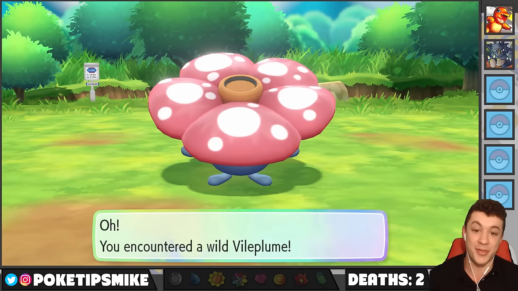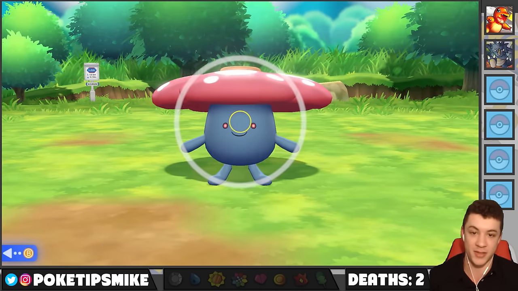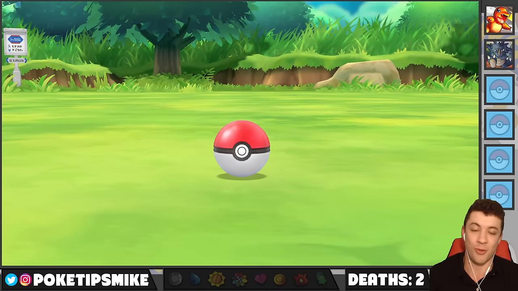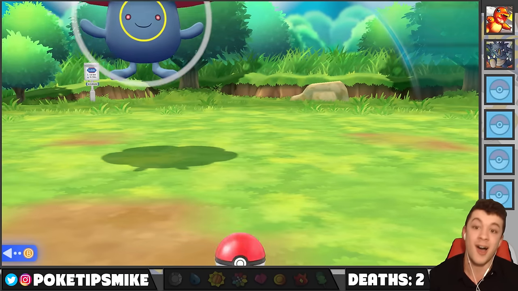So that's the one thing I like about this run a lot, actually, that if a bunch of Pokemon spawn at the same time, like we just saw there, I could actually pick and choose because, you know, how am I supposed to know which one spawned first? So that's kind of cool. Vileplume should be nice, a grass and poison, and we're not going to catch it on the first throw. That would be nice.